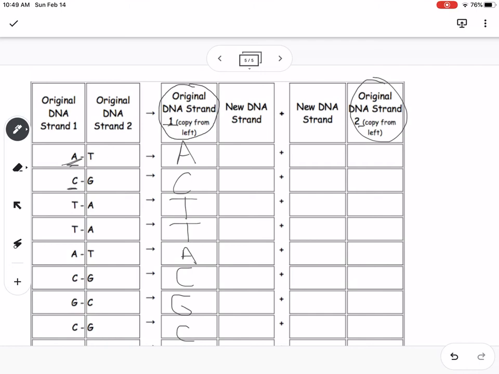Then the original from, this is like when it divides out, the helicase unzips it and they separate. T, G, A. Now I'm getting these from over here at this point. T, G, A, A, T, G, C. And now these are our original, and that's why we say this is semi-conservative, because it keeps half the DNA.